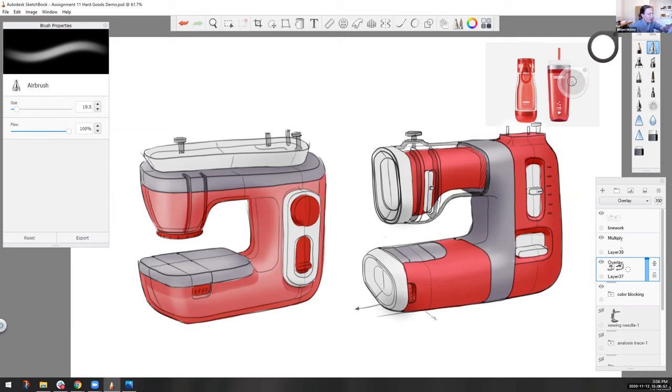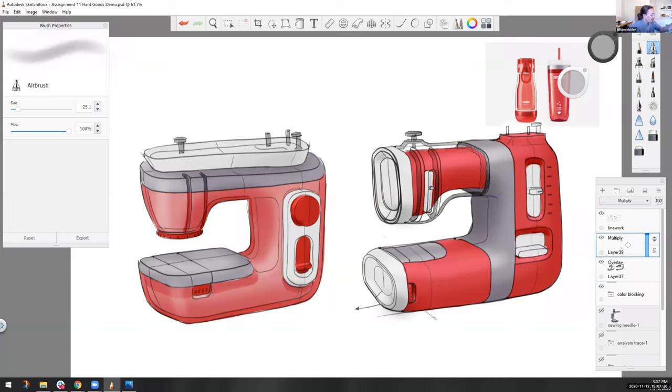So I'm adding a couple highlights to the tops of my surfaces, because remember I have that top-down lighting. And I'm trying to hit the same types of surfaces at the same time so that I don't miss any across my design here. Like this bottom edge should probably be pretty light. On the other hand, this top edge probably should be pretty dark on both of these concepts. Probably darker around this corner, probably darker right there. It's probably good.